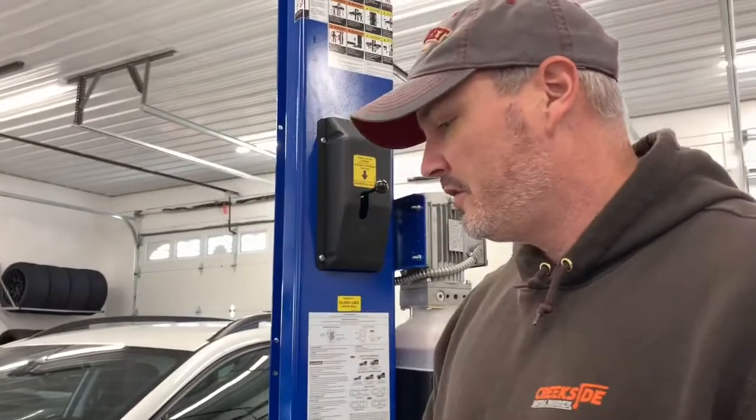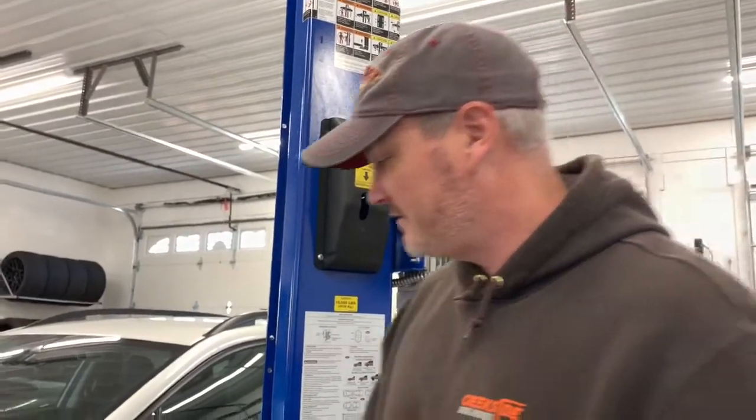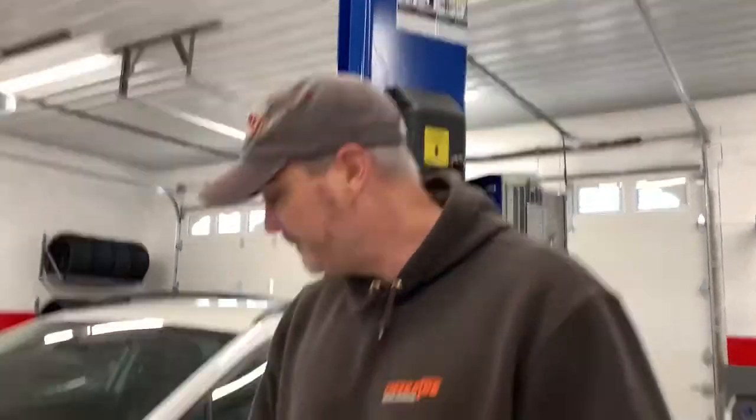And we thought it'd be really cool to show you guys the process for installing this lift. ReadyLift comes with some really quality instructions, some really high quality parts. So I'll step through the install process for you and hopefully add some videos to what they're already supplying. In case you're interested in doing this, it helps you out.